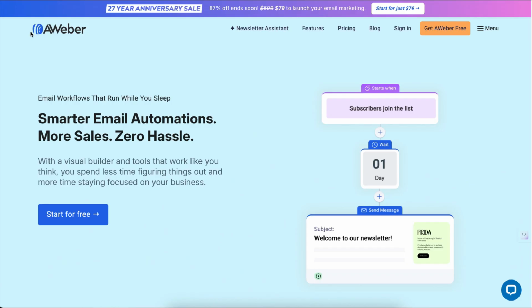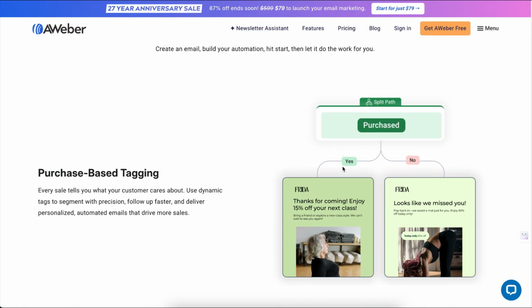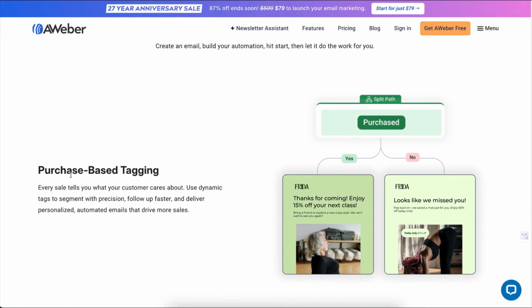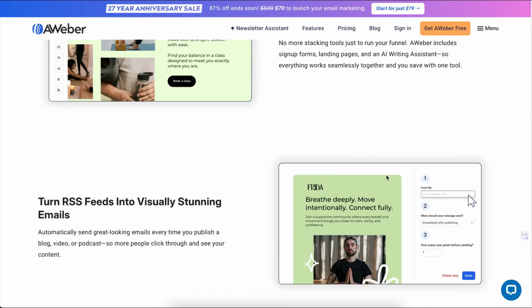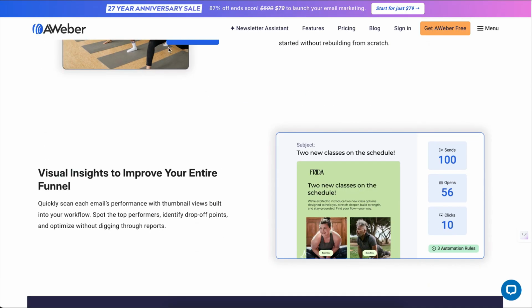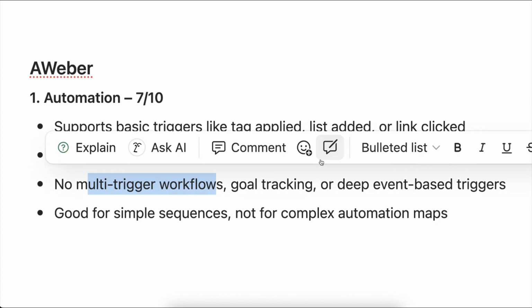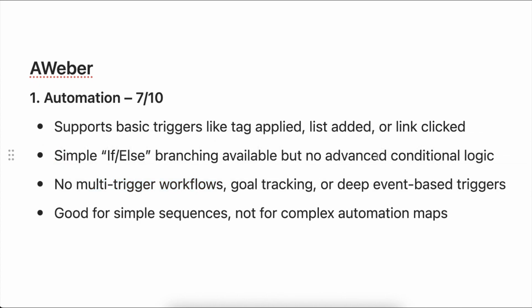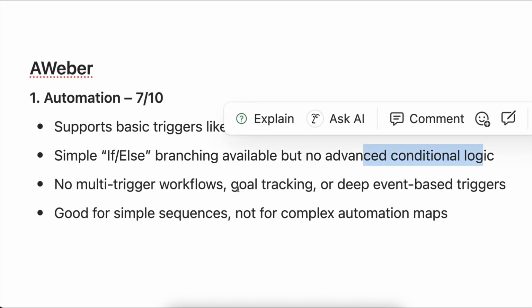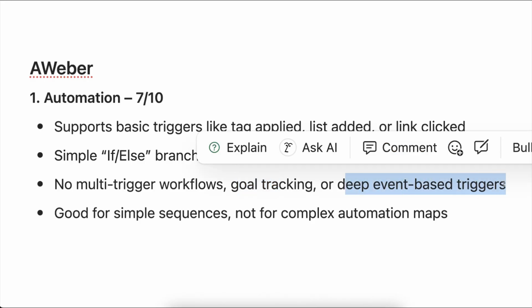So AWeber has some of the basic automations that you might need, some purchase-based tagging, all of these basic things. The only thing I would say is that it doesn't really have any multi-trigger workflows. It doesn't have advanced logic and goal tracking, deep event triggers.